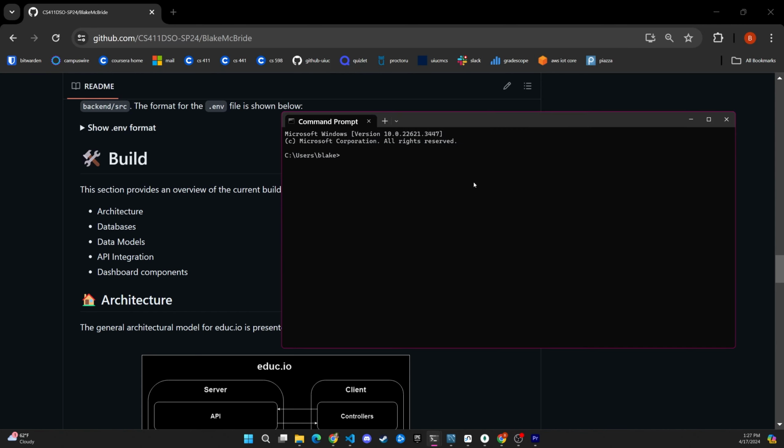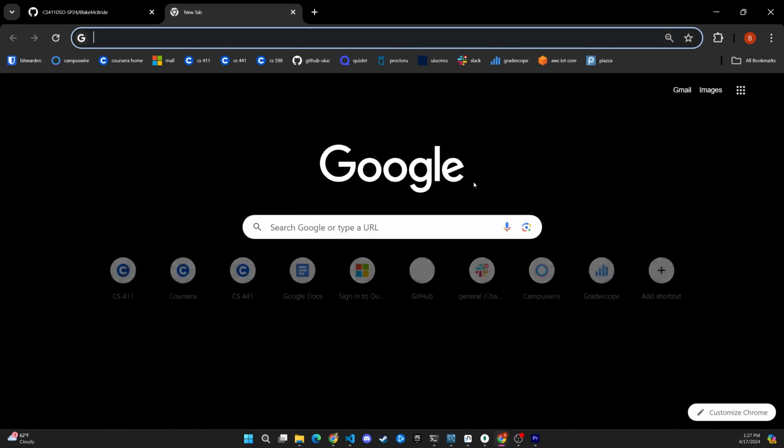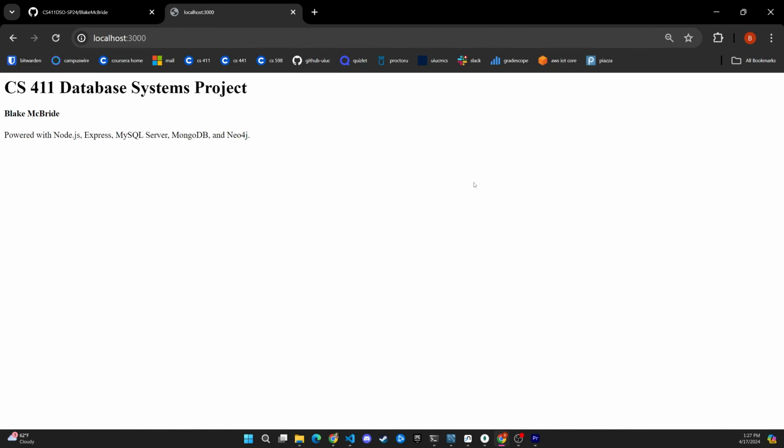Okay, so we've got a new terminal window open here. I'm going to go ahead and cd into the backend to start running the local server. To do that, all you have to do is type in node index.js. And we can see that our server is running on port 3000. Just to make sure that worked, I'm going to quickly switch over, and we can see that it populates right here, so that's all good.